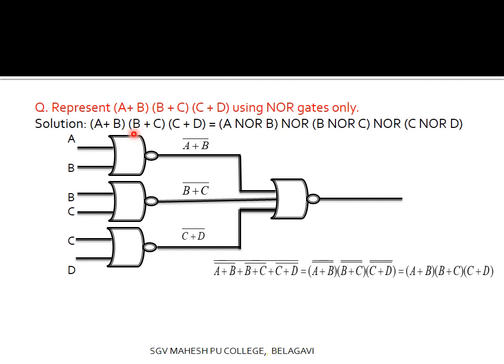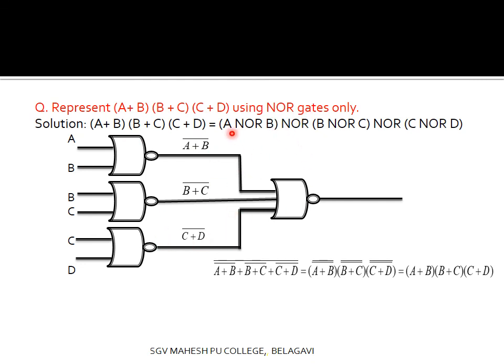As we did in the previous slide, we are going to do the same thing, but the only difference is that we replace the symbols in between the variables with NOR. If you look at A and B, in between I have plus, so there I will replace it with NOR. Even the dot operator between A plus B and B plus C, I replace with NOR. Similarly for B plus C, I replace with B NOR C, and C plus D with C NOR D. In between these two I have dot, and for that also I replace it with NOR. Why am I replacing it with NOR here? Because we are going to design this circuit based on NOR gates only.